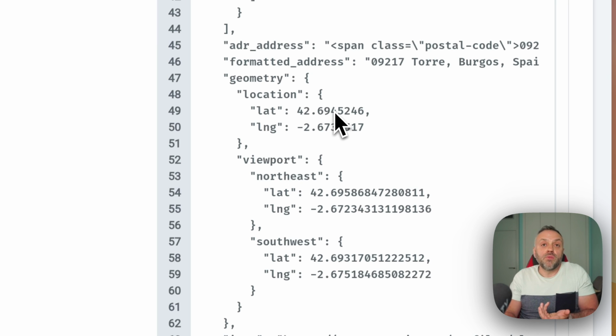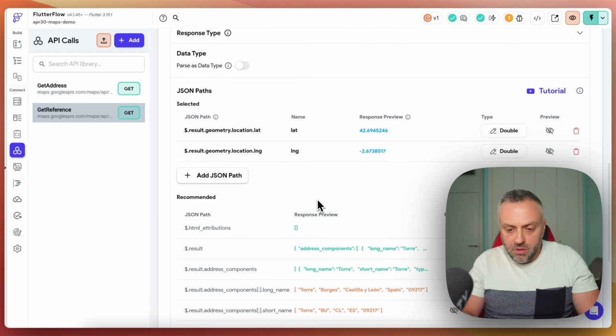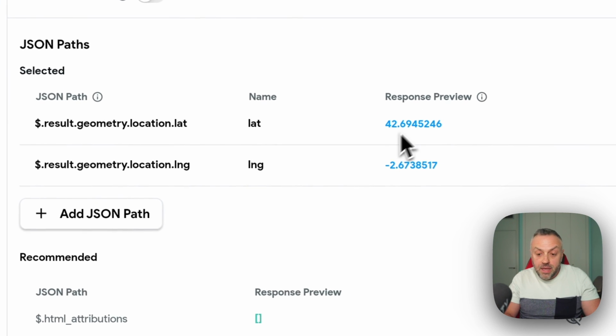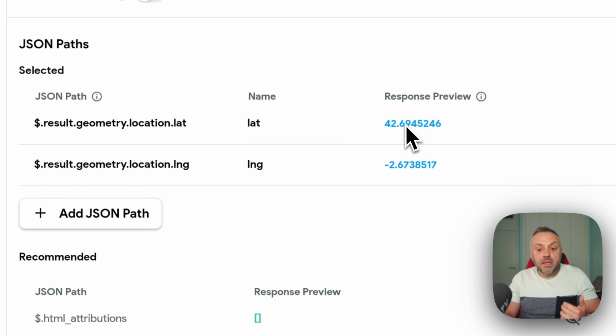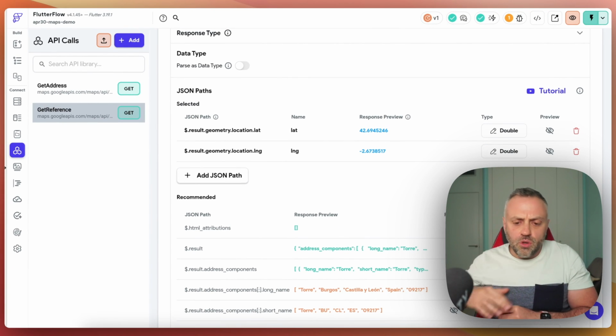And this is exactly what we need, because a place, an address, doesn't really mean much to us in the context of maps without the latitude and longitude, right? So if I scroll down, I have these JSON paths that capture a lat and a long. And once we have a lat and a long, I have that custom function that returns an object that is used all over the place in FlutterFlow, right?